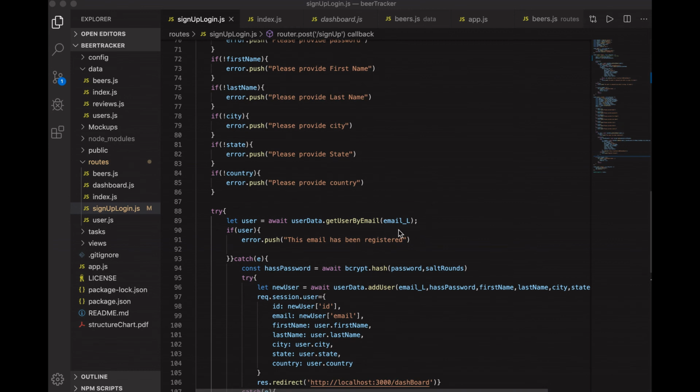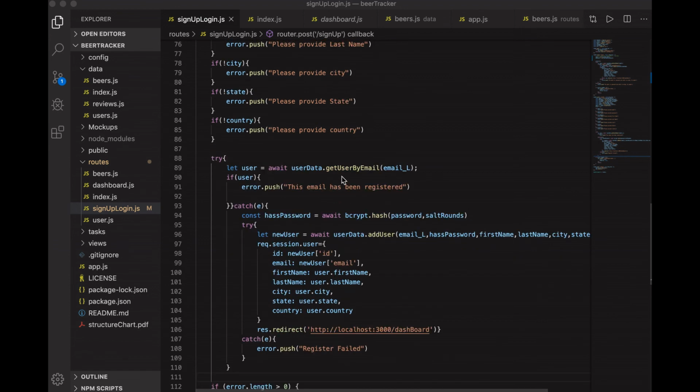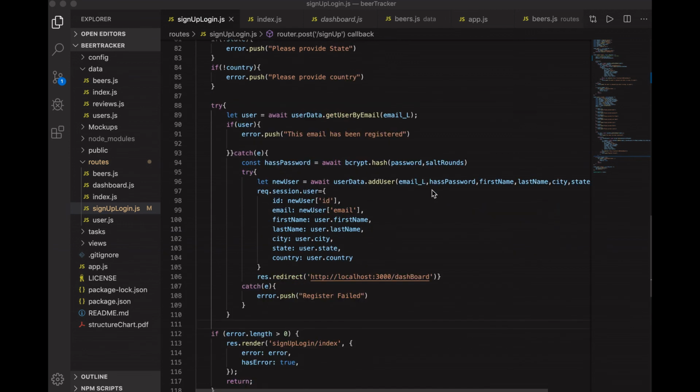Here is to check the database whether the email address is registered or not. If it finds the email is already in the database, it will push the error.